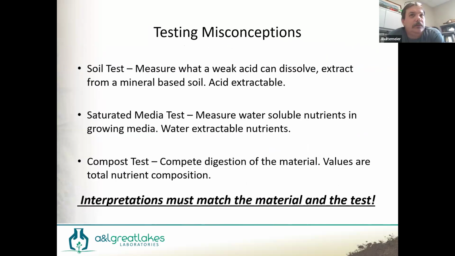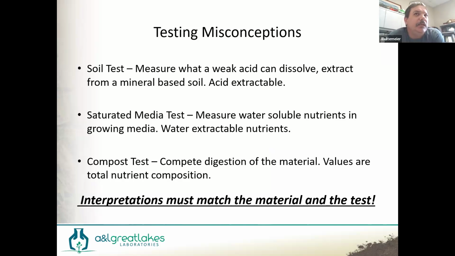So I've been talking about this a little bit, but I want to get into it very specifically. A soil test uses a weak acid to dissolve and extract minerals. It's acid extractable. That does not have a direct relationship to any plant fraction or fraction in the soil. It's just what did that acid pull out. But it is only a fraction, maybe 1 to 5% of the total amount of that nutrient in the sample.